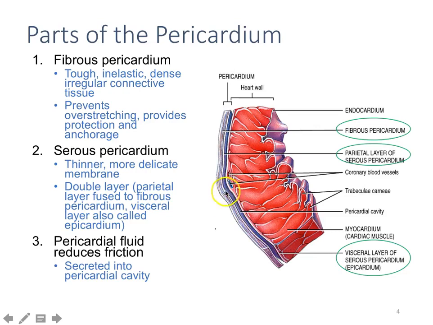So again, this serous pericardium is two layers, and there's a little space in between that has pericardial fluid in it. That pericardial fluid is very slippery, very slick, and it's meant to allow the heart to beat and move around in the chest cavity without sticking to something. Because as soon as you have muscle sticking, it's going to start ripping, and the last thing you need is your heart falling apart on you. It's got to last your entire lifetime, hopefully.